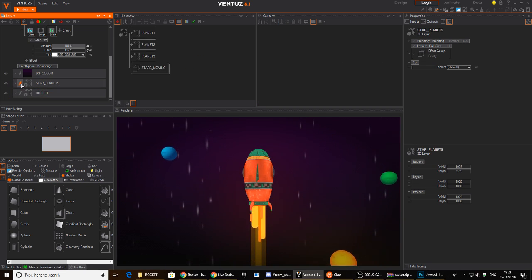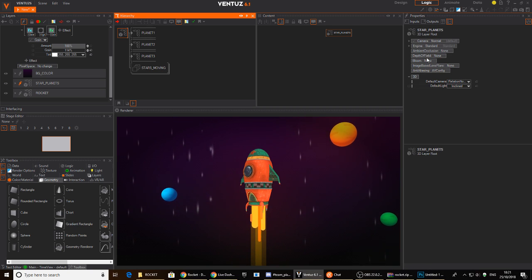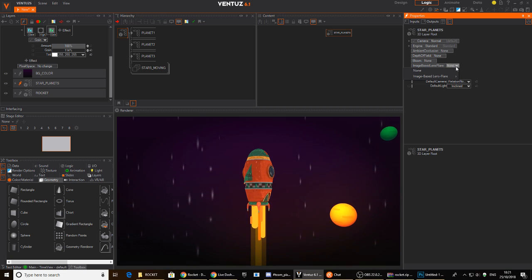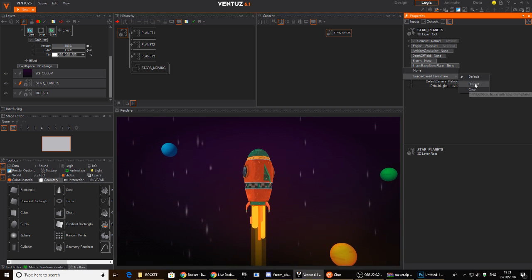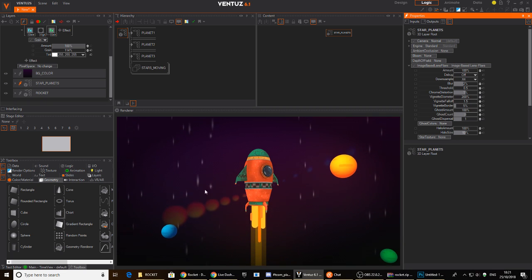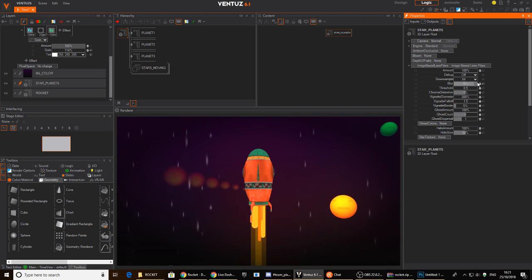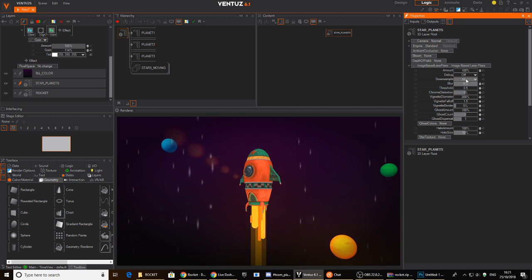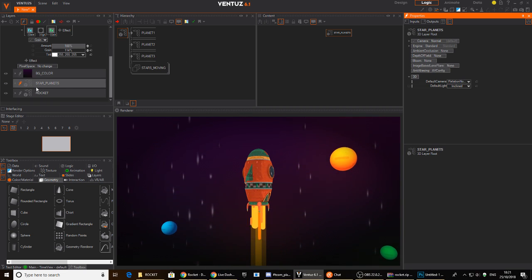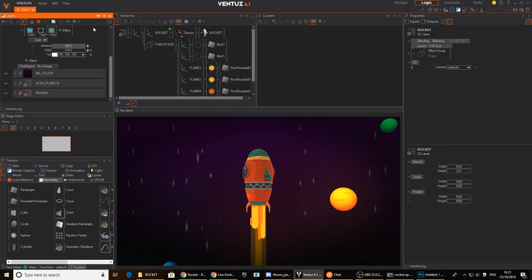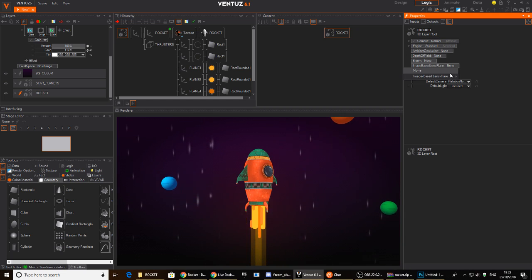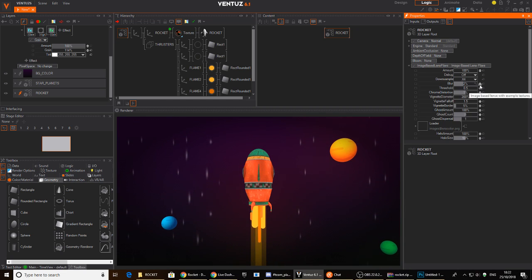But we could do that if we set a lens flare to the planet one. We could turn the lens flare on. Let's see what happens. Oh, maybe not. Maybe not for the planets. And let's try the rocket. And let's see what default is.